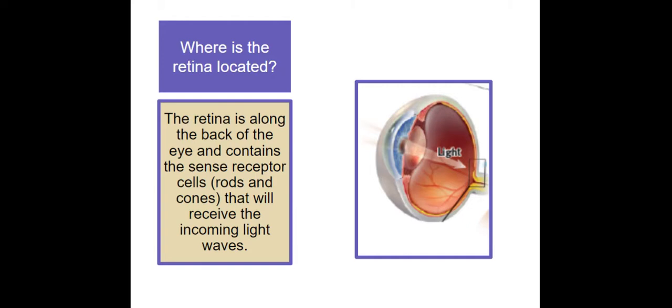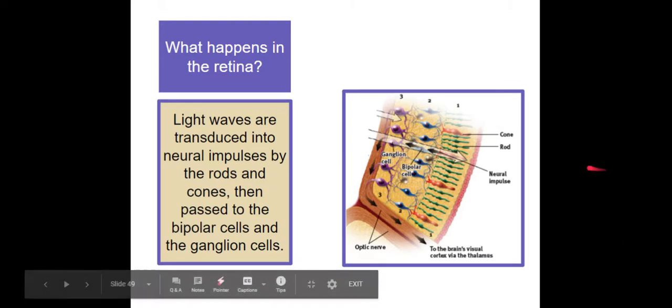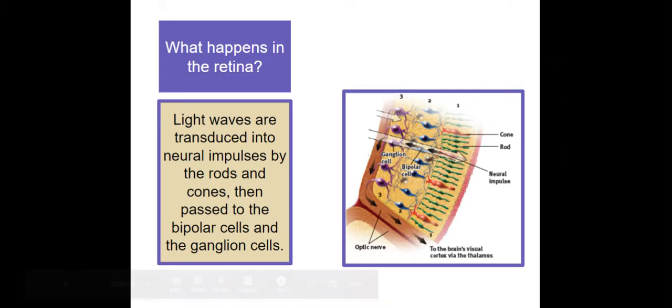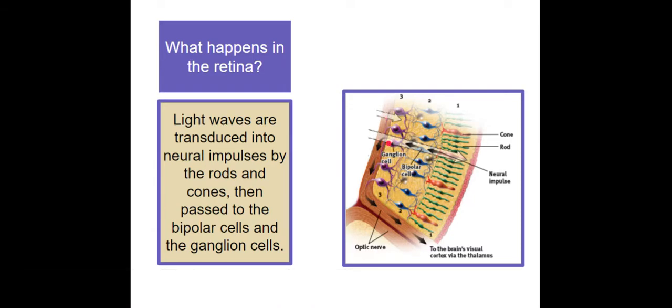Let's take a look at what happens in the retina itself. If you take a look here, we have rods and cones in the back of the retina. Light comes in, and light actually will make it through the outer layer of your retina. It's going to trigger ganglion and bipolar cells. Here are your rods and your cones. An easy way to remember what does what: cones are color, and if you remember that, rods will be black and white.